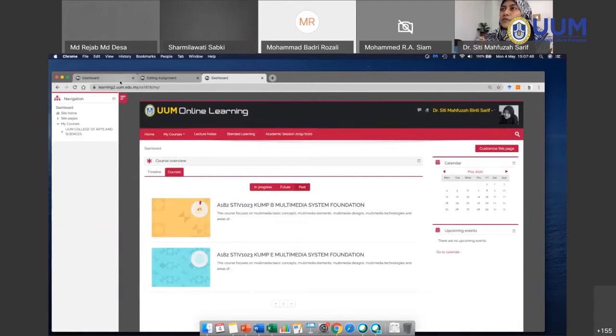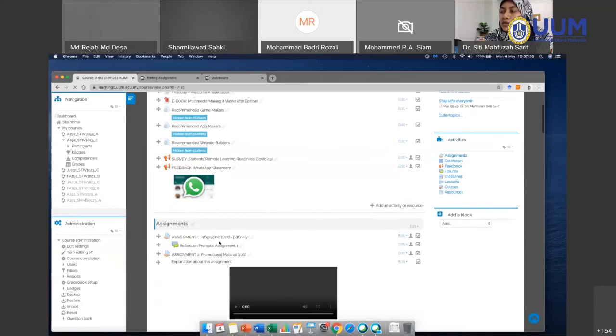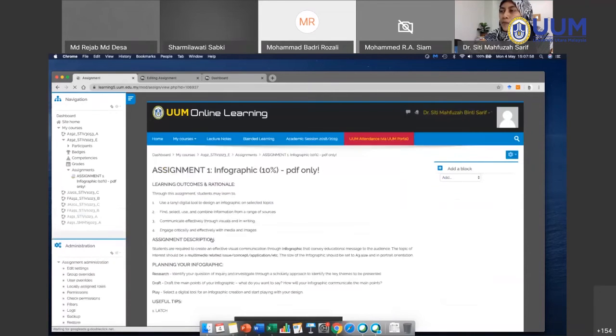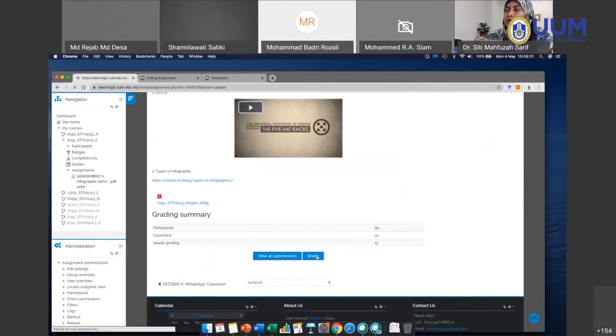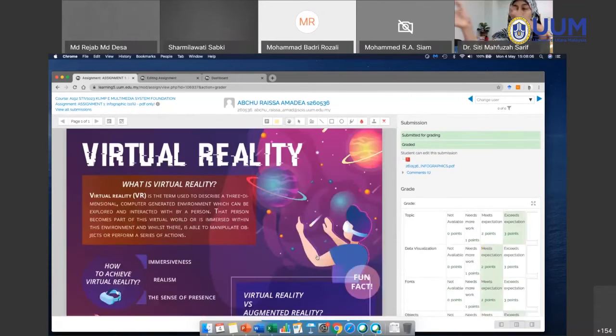For example, here, just now when I showed you this assignment, grading. For PDF submission, you can see the work on the same screen with the rubric. It only works for PDF, I think, because I only tried PDF. So what else can you do with PDF submission is that you can also do annotation. With this toolbar, you can annotate.